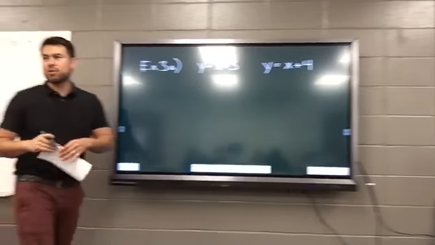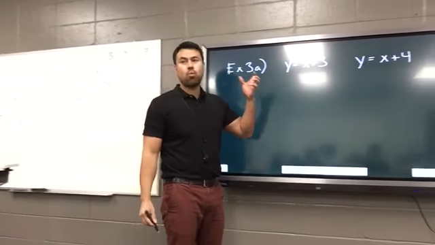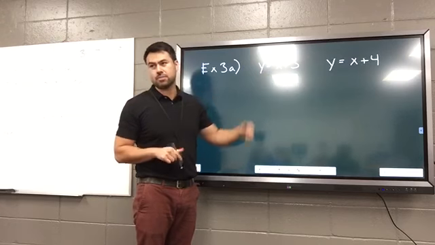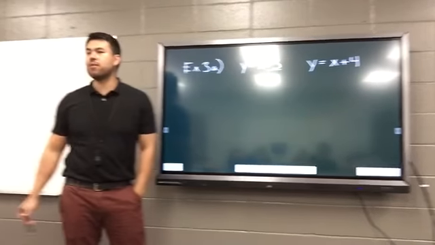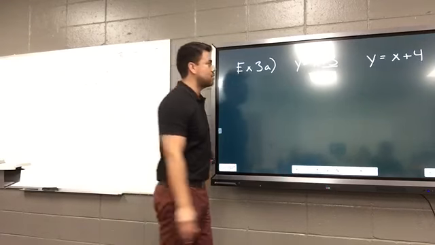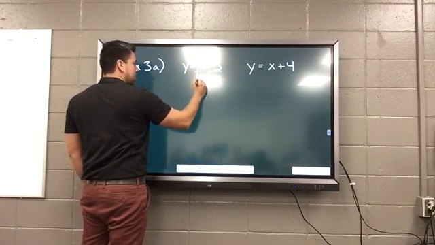Okay, are these in slope-intercept form? Yes. Okay, good. What is the y-intercept, Sydney, of the first equation? What's the y-intercept? 3. Positive 3. What's the slope of the first equation, Jensen? What's the slope of this equation? 1. Yep, and you can say it's 1 over 1.